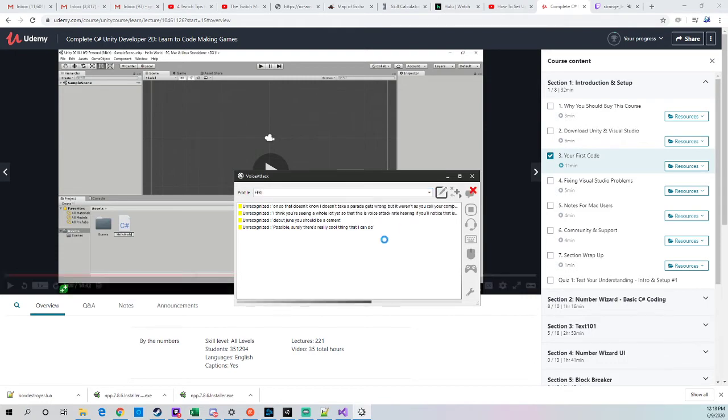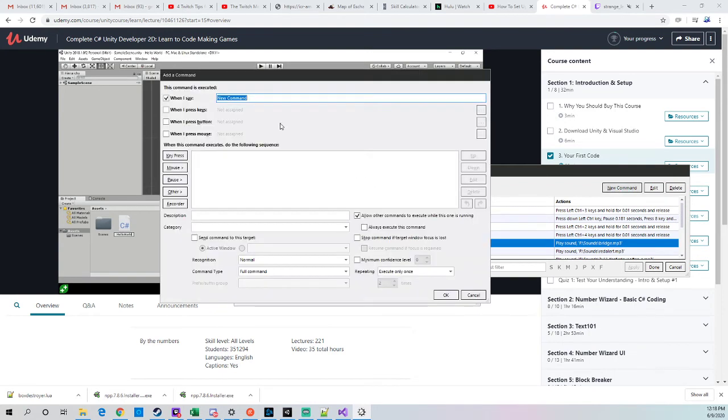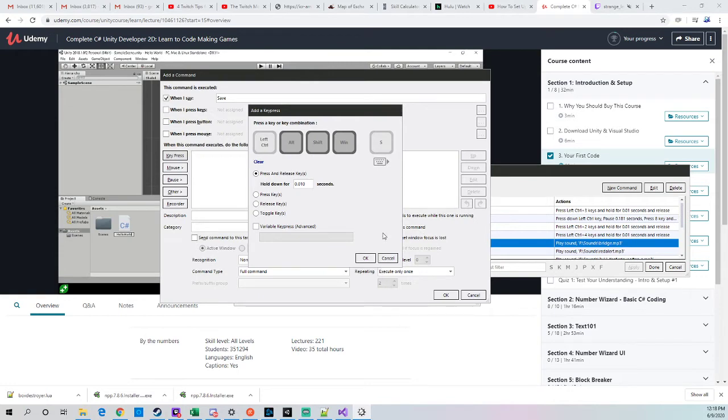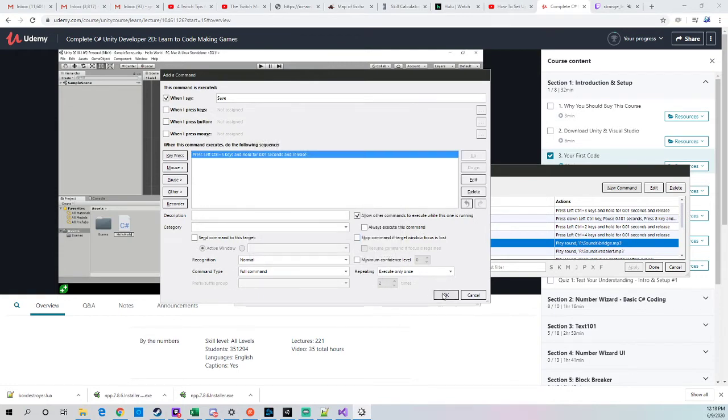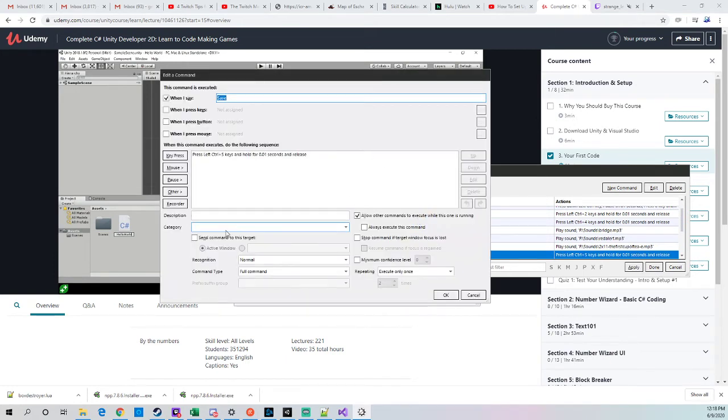But what we're going to do is we're going to go in here to our profile, and we're going to add a new command. And the command is going to be when I say save. Okay, and it's going to key press Control S and OK. Hit OK. Oops, actually, we need to go back in. So now, down here, we need to tell it where that's going to go. Is it the active window? Is it a different window? Where is it sending this command? So we can tell it, it'll automatically do active window. So if you don't do anything, it'll just automatically do active window.